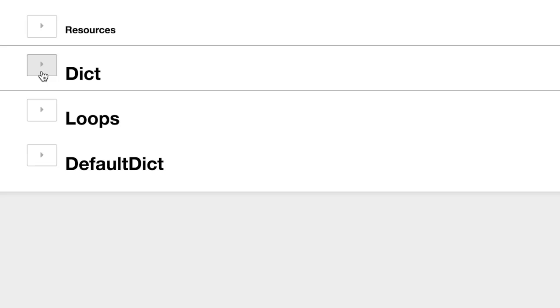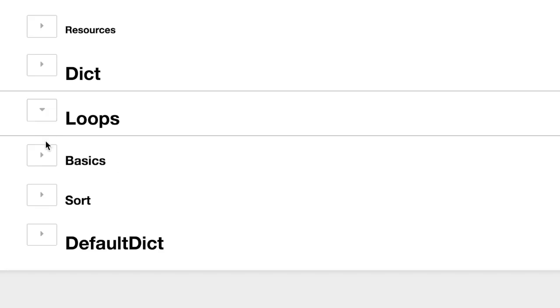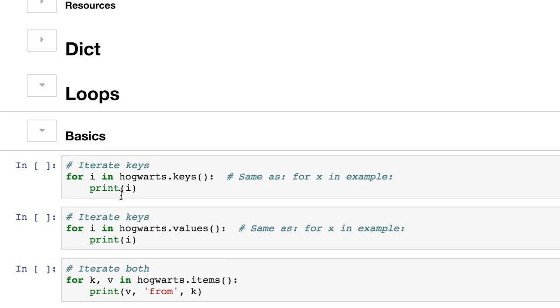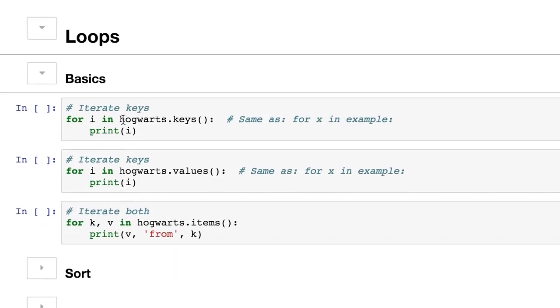Now, loops are an entire lesson that we're going to talk about in the section on recursion. So I don't want you to look at this and think it's stuff that you should know, but maybe take a more relaxed attitude towards this loop section. Just see some of the things that we can actually do with the dictionary when it comes to nesting and looping.